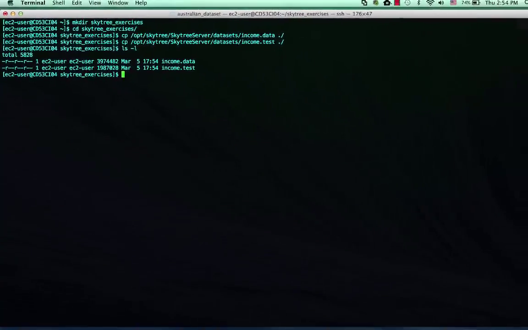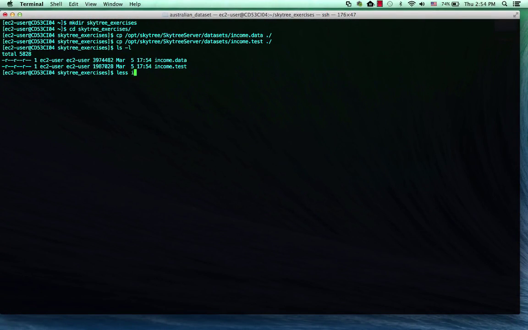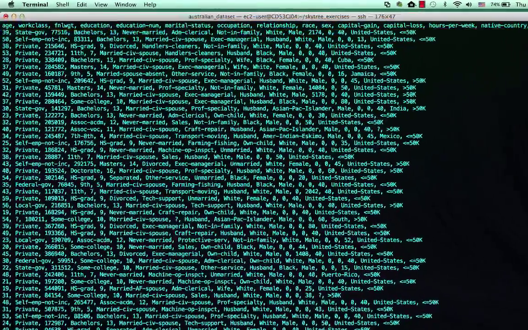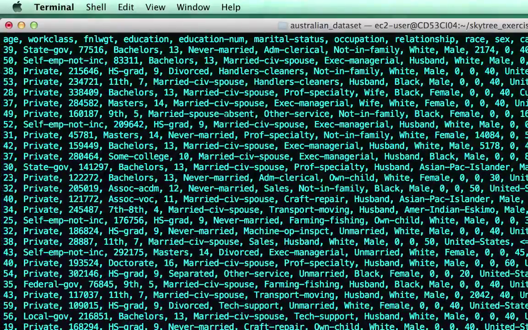Let's take a quick look at these files. We see that this file has many columns, and the first line of the file gives us the column names. Some columns are numerical, some columns are categorical.